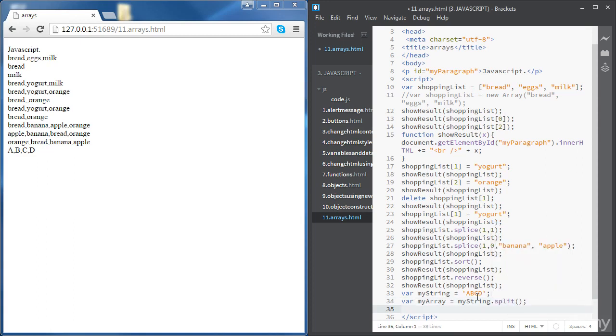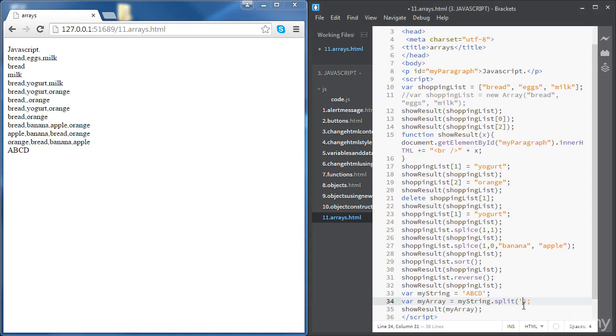Okay, so show results of my array. So it just returns an array of one item, A, B, C, D.